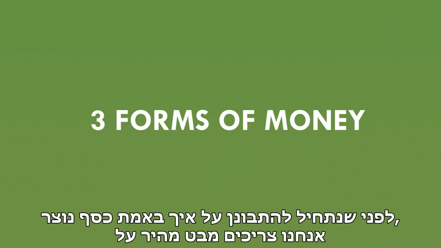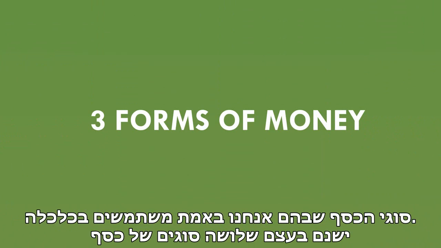Before we start looking at how money is really created, we need to have a quick look at what types of money we actually use in the economy. There's actually 3 types of money that we use in the economy. As a member of the public, you will only ever have used 2 of them.